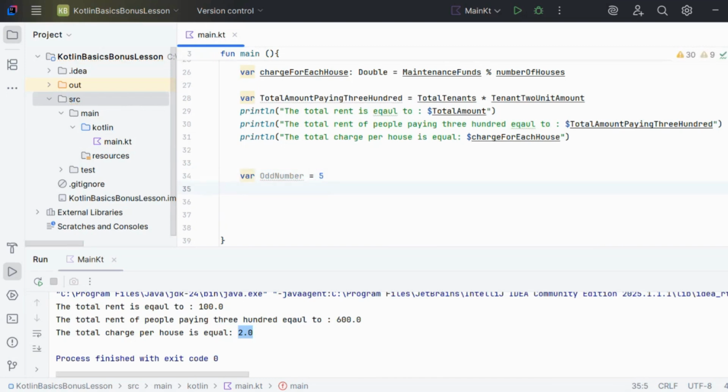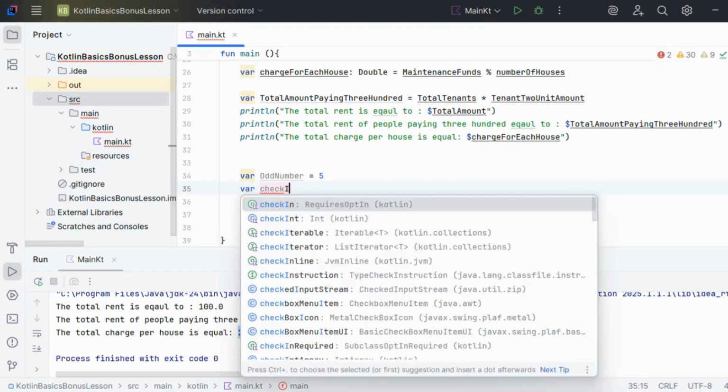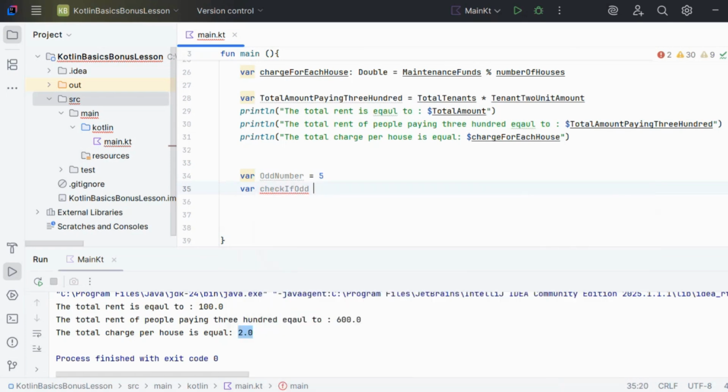And then you can check odd number by referencing the variable: odd number modulus 2.